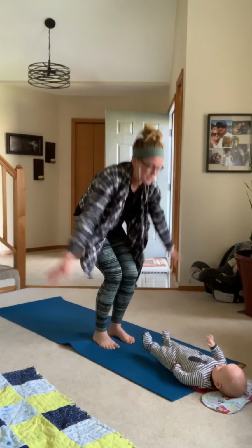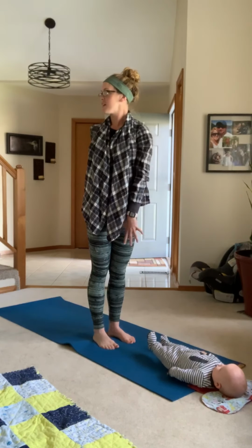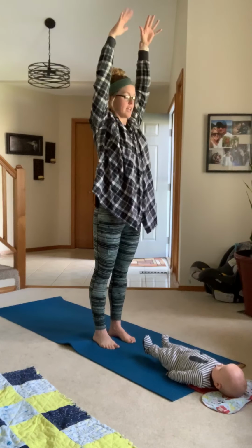Let's bend the knees. Inhale, circle sweep up the arms. Exhale, twisting towards the left side. Inhale, arms up. Exhale, twist towards the right. One more time into the center. Let's exhale, fold forward.